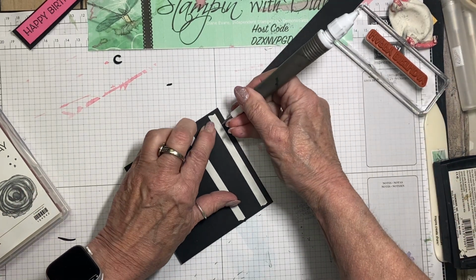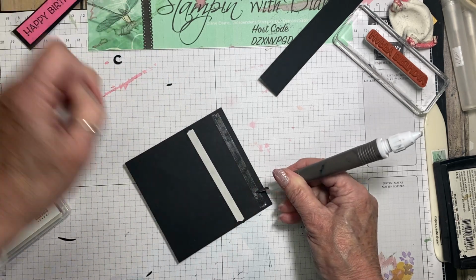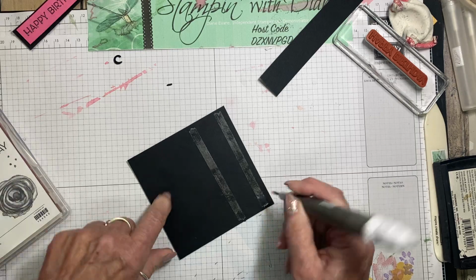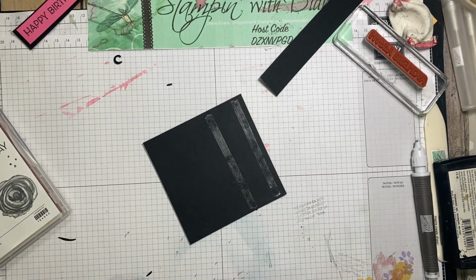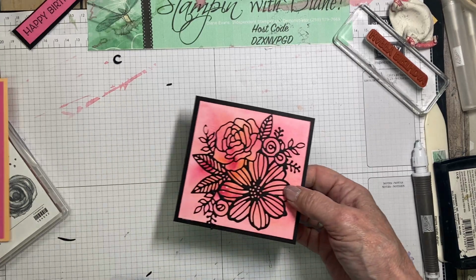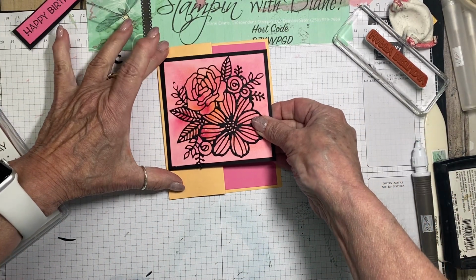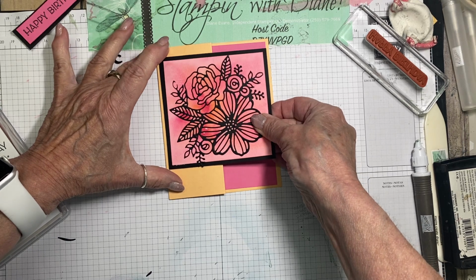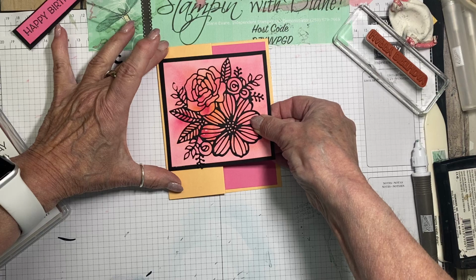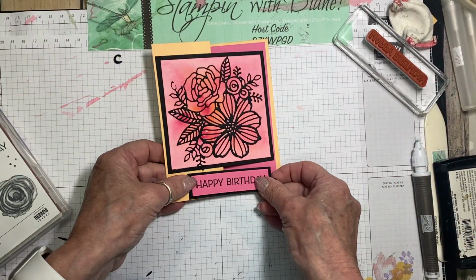And we'll just put this and this piece as well. You want to make sure that there's no sticky on this side because it is that Z fold type card, right? So let's go ahead and let's just put this up here. Now there's a very thin border, so we can do that right about like that. And now this happy birthday can also come on here.